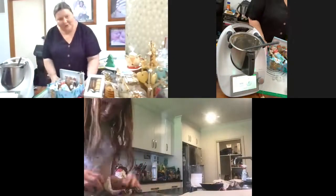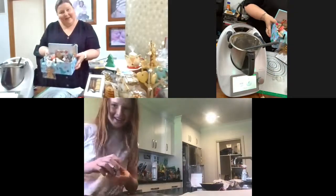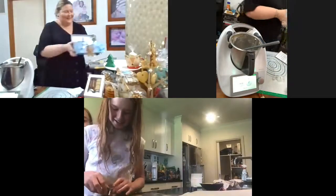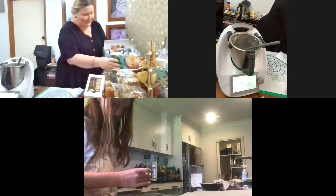Ruby and Evie, would you like to get a cute little gift box like that? Yeah, to make it Christmas? Perfect. Excellent. So that's just how easy it is to make gingerbread.